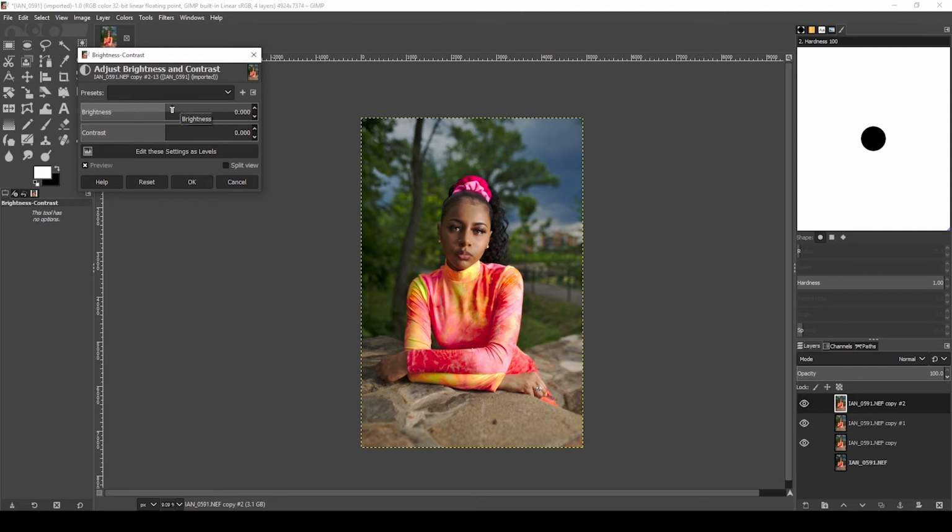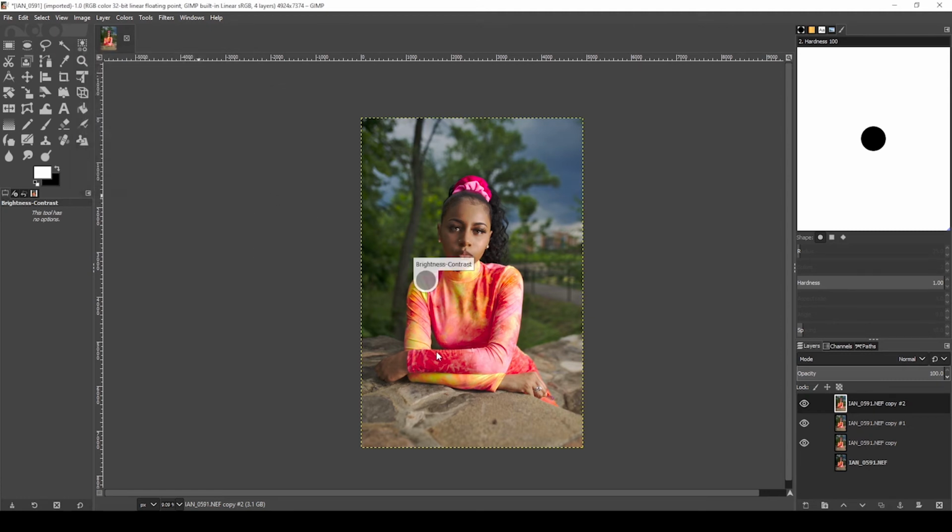Now, I'm going to play with the brightness just a little bit. And let's see, think about right there. That's good. So we're going to add some brightness to the photo.